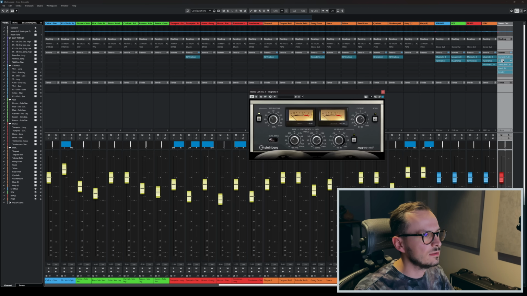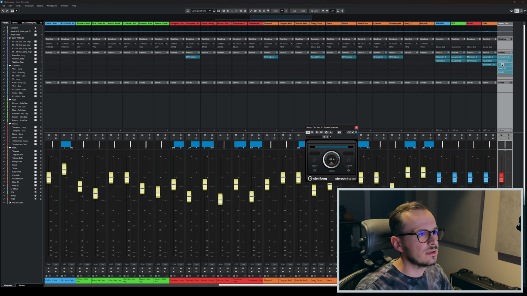Next in line is Magneto 2 again, whose way of working is almost the same as Console 7, but in my humble opinion those plugins together work really well and give me an even better result than if I would use only Magneto. Then I'm using the Cubase stereo enhancer, just enough to give the mix a little extra width without messing up mono compatibility. So now let's listen to how the mix sounds with and without the plugin, and in my humble opinion the difference is significant.